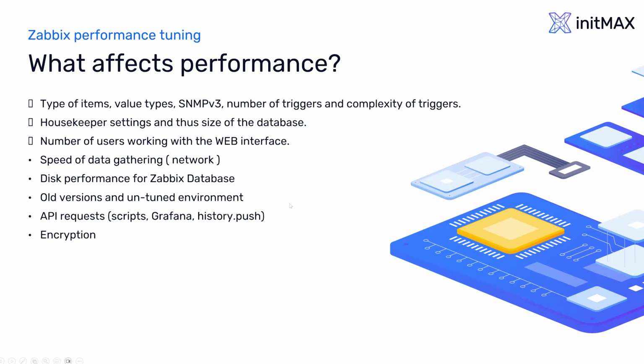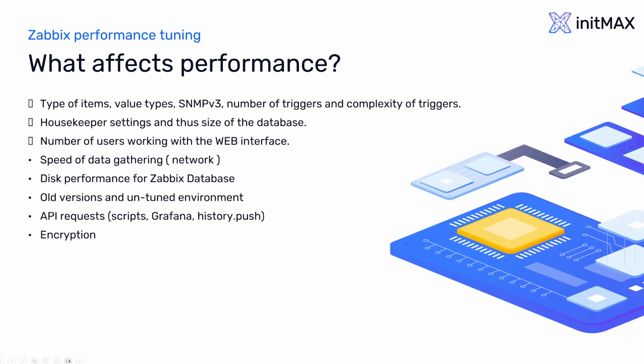So, in a nutshell, what affects performance? What are those key ingredients and key principles that make our Zabbix and monitoring slower? Type of items, as an example. Zabbix agent checks are probably the easiest ones. Simple checks could be faster, the ones executed by the Zabbix server, where we basically get just ICMP stuff like ICMP ping. That's quick. If the network is fast, everything is going to be fine.